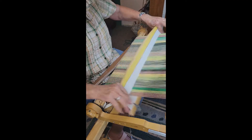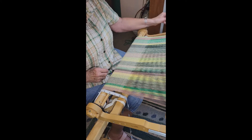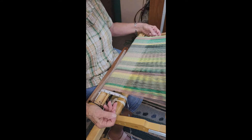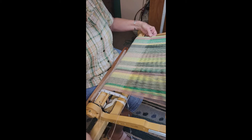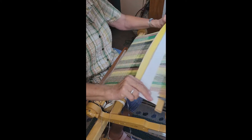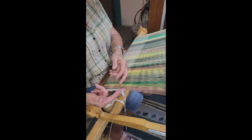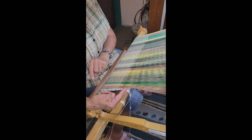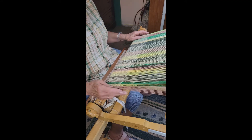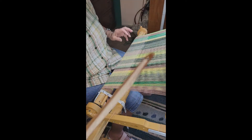What I'm doing now is weaving a set of kitchen towels. They're 100% cotton. They're going to be very thirsty, and they'll wash like a dream. I have enough warp on here — warp are the threads that go this way — for five towels at one time. I'll put a separator in between. This little tape measure lets me know how much I've already got on this particular towel. It's six inches at this point, and I'll weave it until it's about 21 inches.